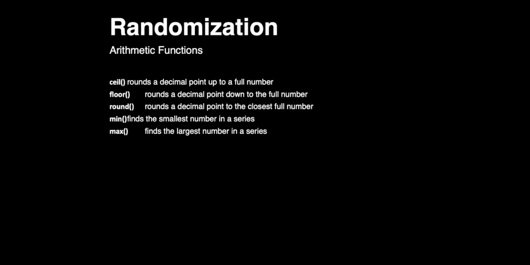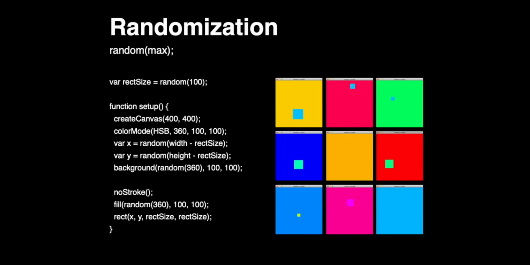So here's an example of playing around with randomness and the position of a rectangle on the screen, the background color, the rectangle's color. So this is a really good example to start with. And this is just using a random value between 0 and 100, but we can optimize that if we want to as well. So let's play around with this one first.